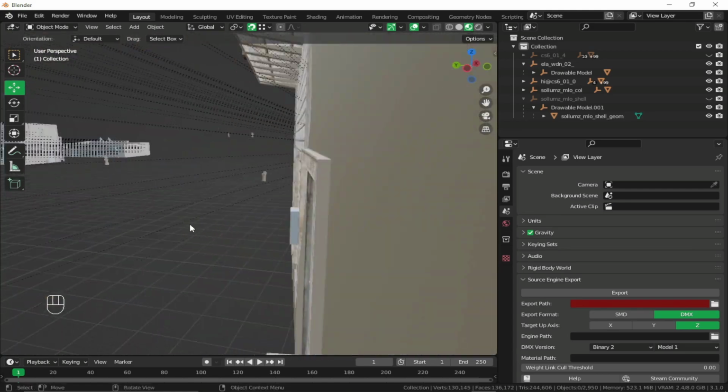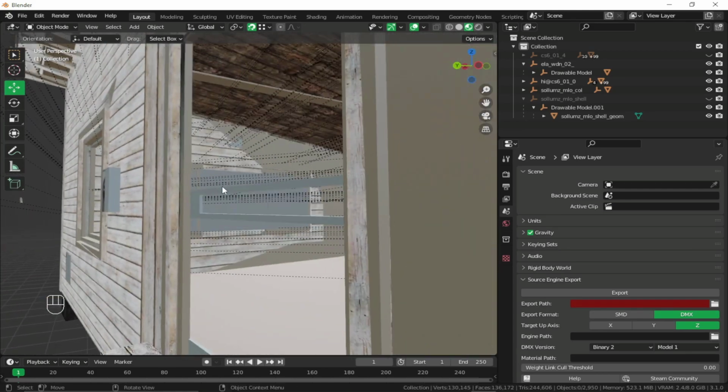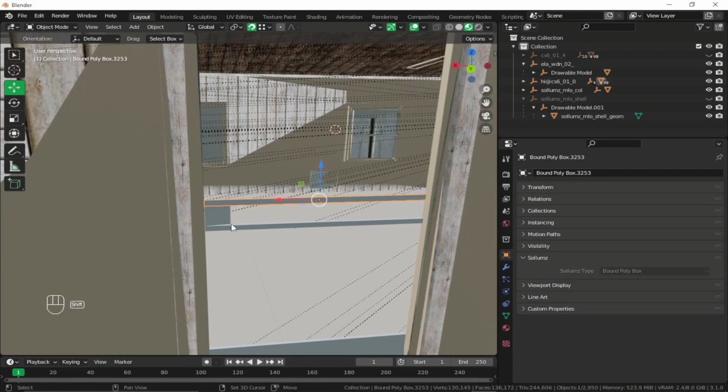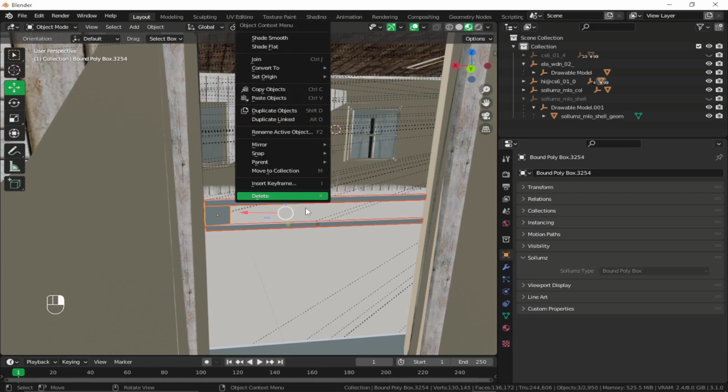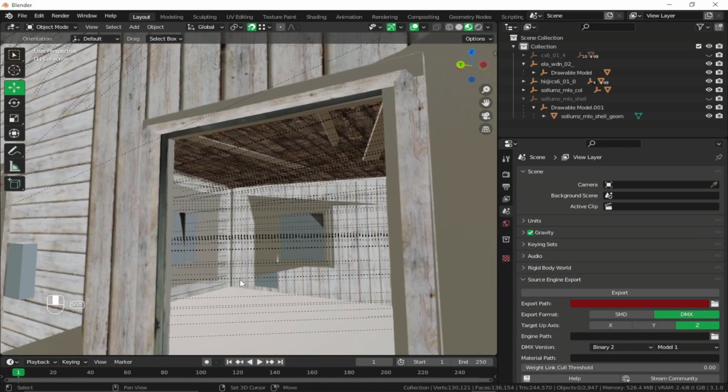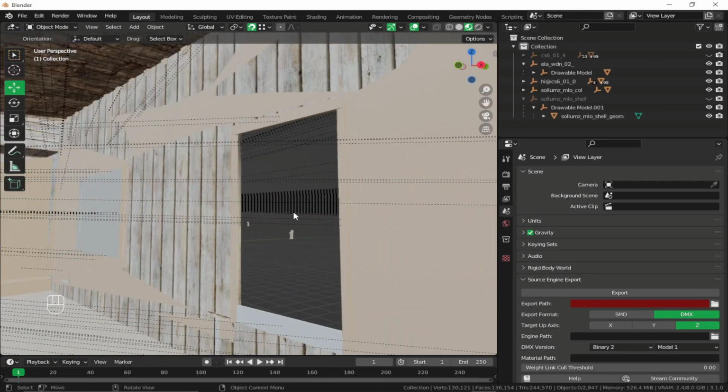And we don't need to edit any further, I guess. Or we can remove these bars too. Select all the bars or the extra parts, right click and delete. And now everything should be fine.